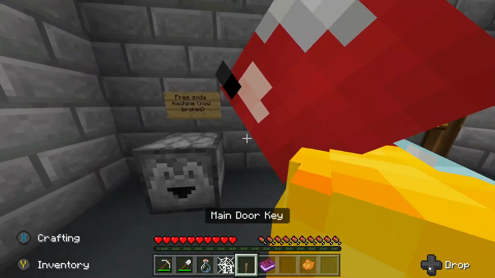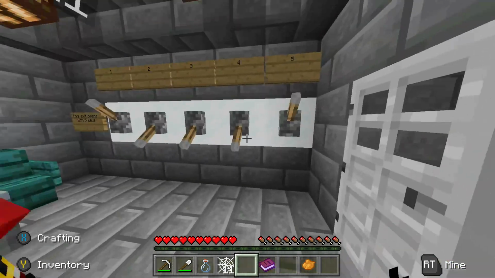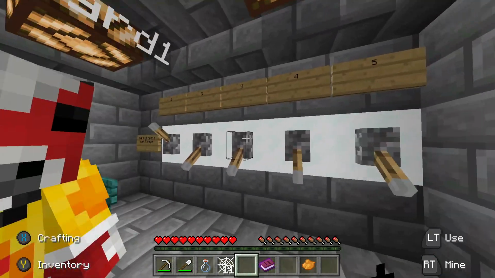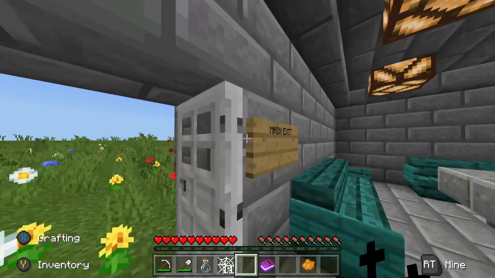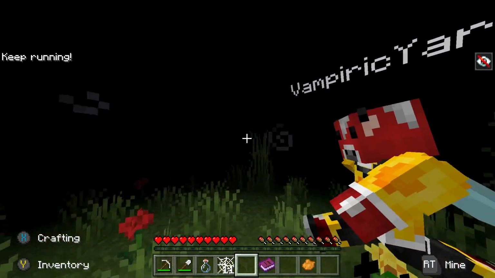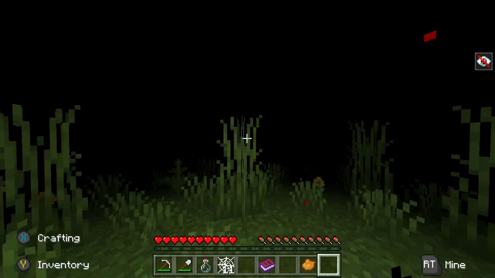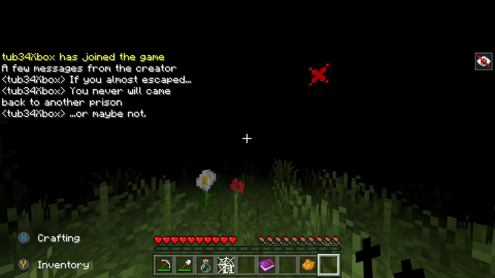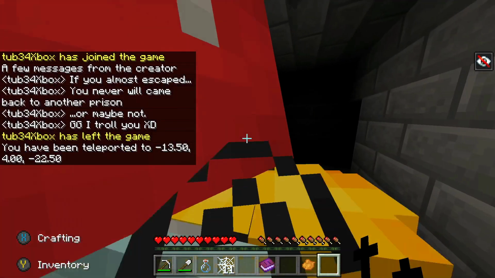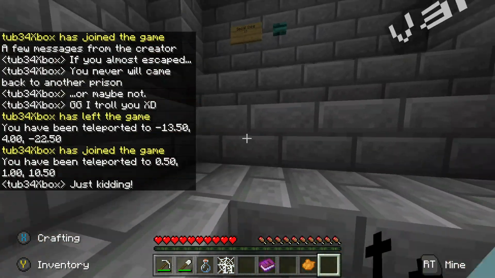Ah! God dang, that scared me, bro. Alright, come here. So we can get out this bit. Oh! Main exit. What? I can't see. Did we escape? Oh, we got 50 seconds, bro. 50 seconds for what? If you almost escape, you never will.